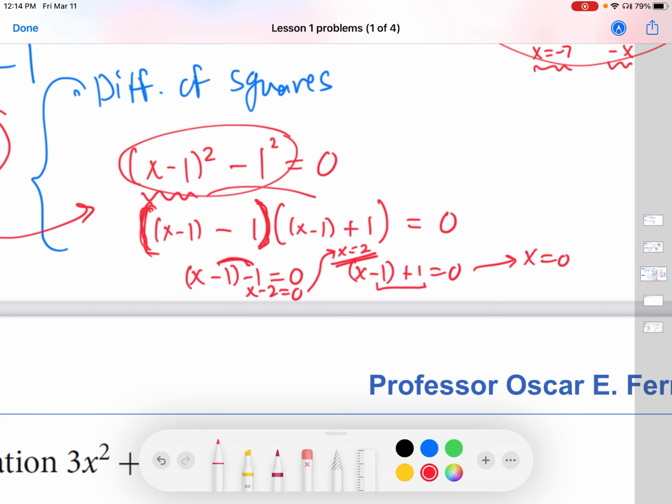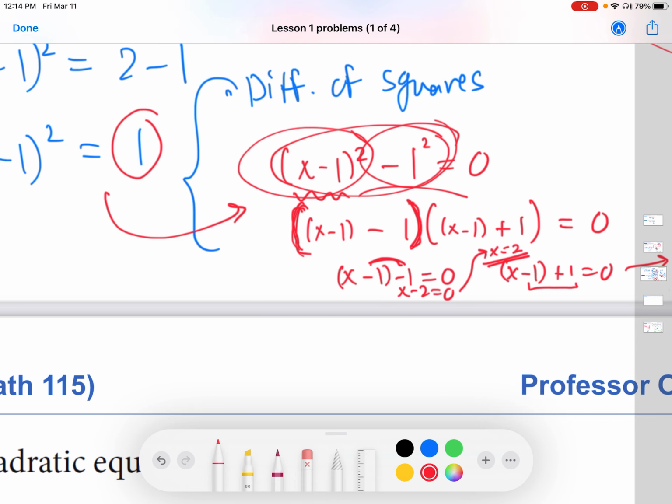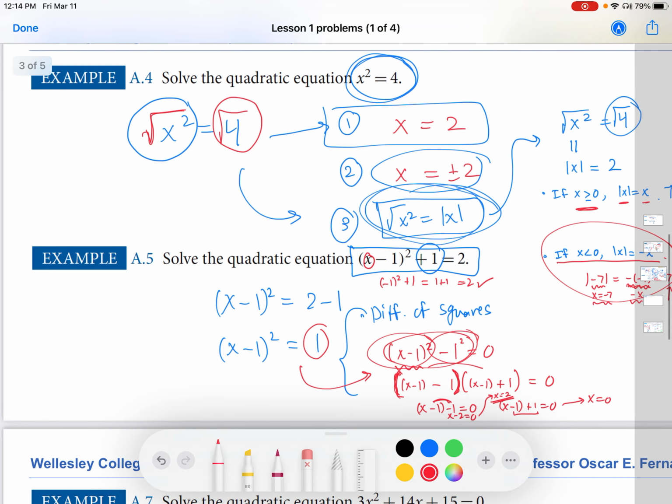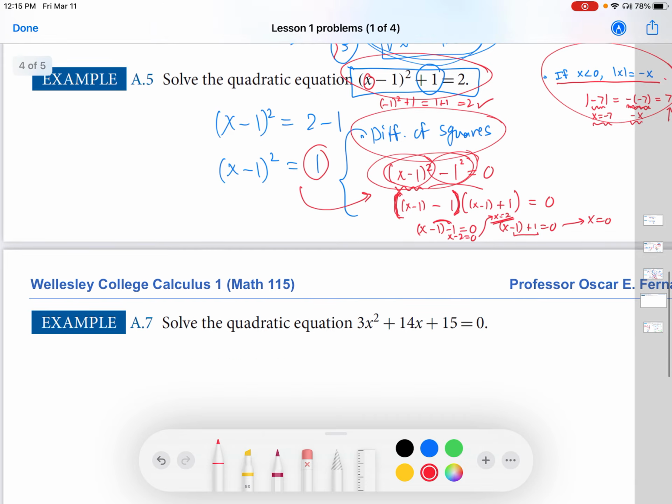Might be a little more challenging in this case because seeing this as a difference of squares may not occur to you right away. But I just wanted, again, to illustrate how you could do that in this example as well. Okay, so if we had to recap this slide, right, we've learned a lot. And again, I encourage you to go back to the video and sort of rewind and rewatch and email me if you have questions. But if I had to recap this slide, simple quadratic equation that we solved and talked about all sorts of different ways and pitfalls that could happen. More complicated quadratic equation that we solved two different ways. And then hopefully you saw a different way of applying difference of squares that you may not have seen before.